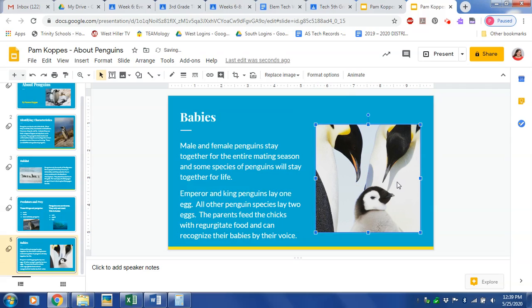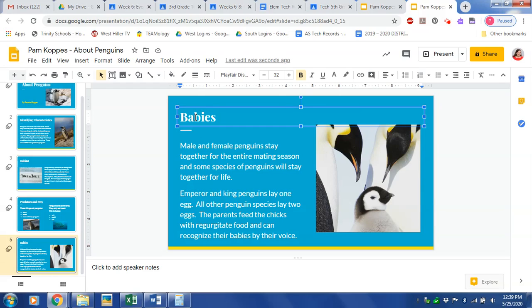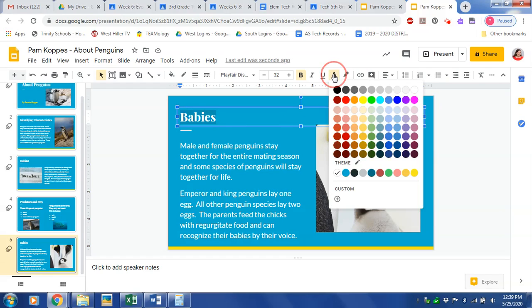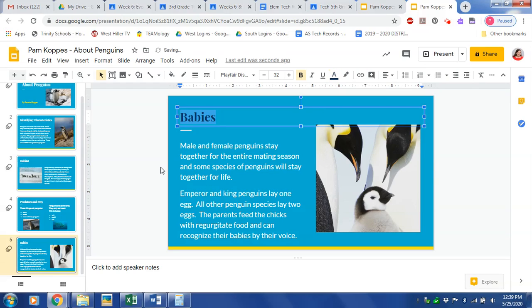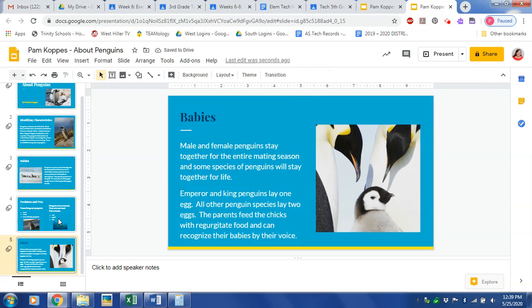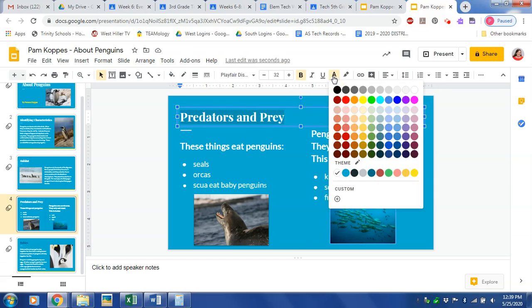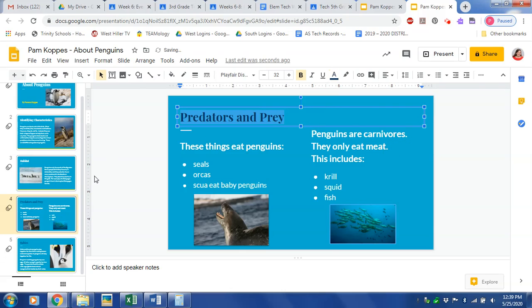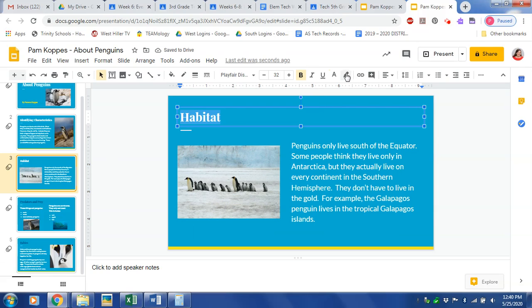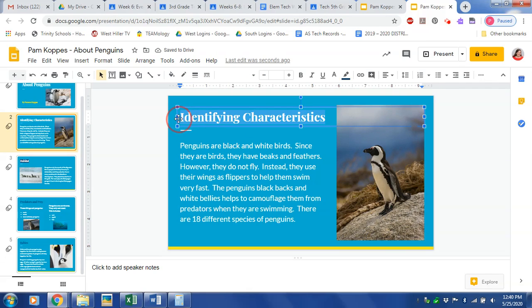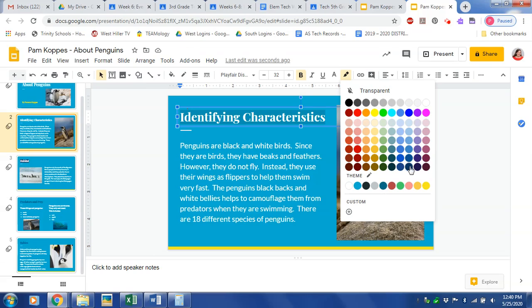There we go. One other thing I might want to do on this slideshow, because of my theme choice, I might want to make the titles stand out a little bit more. So maybe I want to double click it to select it, and I want to change the font to, let's go with this dark blue. Let's see how that looks. That's pretty nice. I like the white text against the blue background because it makes it really easy to see. But by putting my titles in a different color, the title doesn't have much reading to it. So we can make the titles stand out just a little bit more that way.